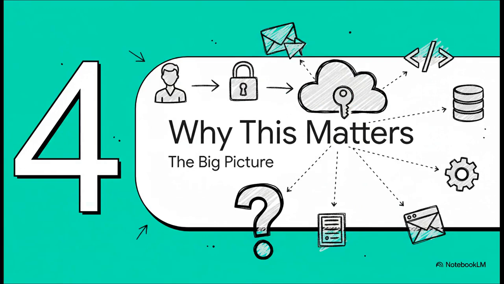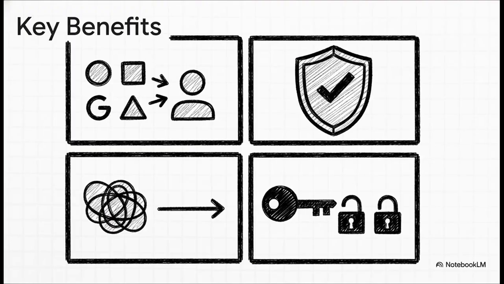Okay, let's zoom out for a second. We've walked through the whole flow, from a user logging in to getting those temporary credentials. But so what? Why does this really matter? What's the big picture here for you, the developer? When it comes down to it, Cognito solves 4 massive problems for you. 1. You get a single unified user identity, which makes your code so much simpler. 2. You can stop hard-coding long-term AWS keys into your app, which you should never ever do anyway. 3. You get to offload all that complex, messy token validation stuff directly to AWS. And 4. You can easily enforce the principle of least privilege, giving users only the permissions they need for only as long as they need them.